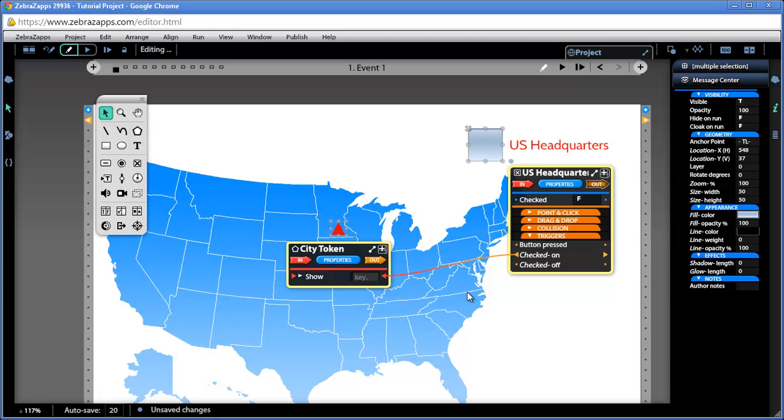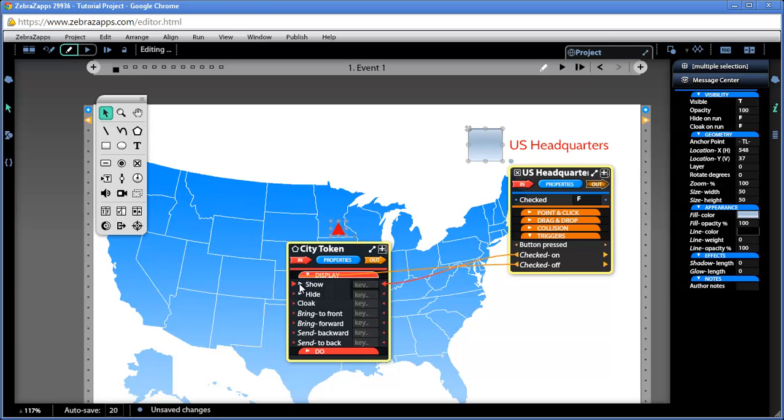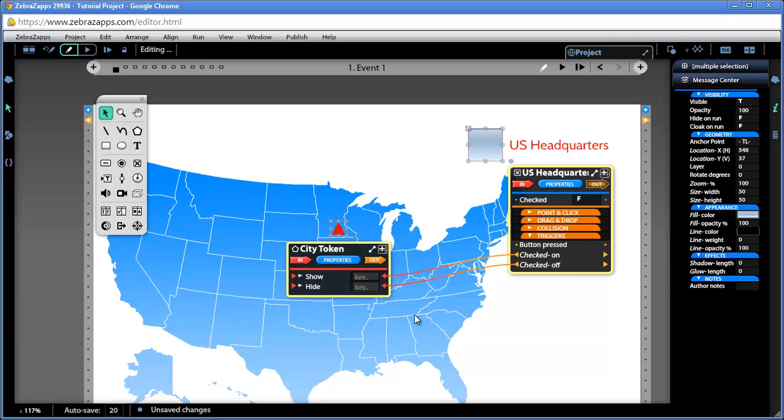Let's say I want to make another action when it's checked off. I can do the same thing. I can go over to its ends and select hide. So we've just told this object when these triggers happen, we want to do these actions: show and hide based on checked on and checked off.